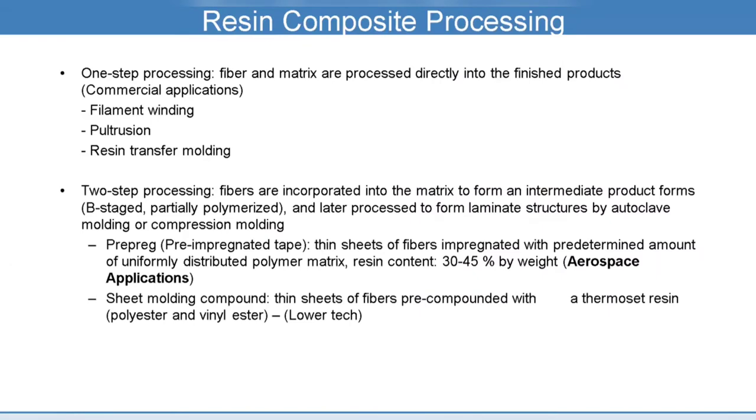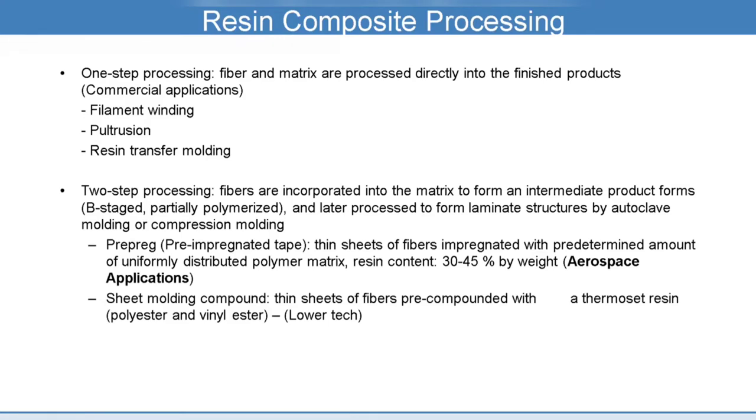We'll be talking about resin composite processing. As we discussed earlier, composite materials comprise fibers that are embedded in a matrix. The fiber takes the majority of the strength while the matrix keeps all the fibers together. The matrix will be of a similar consistency as glue, while the fiber will be, say, carbon fiber, a pretty strong fiber. And those fibers are embedded in this matrix, which I'm calling resin.